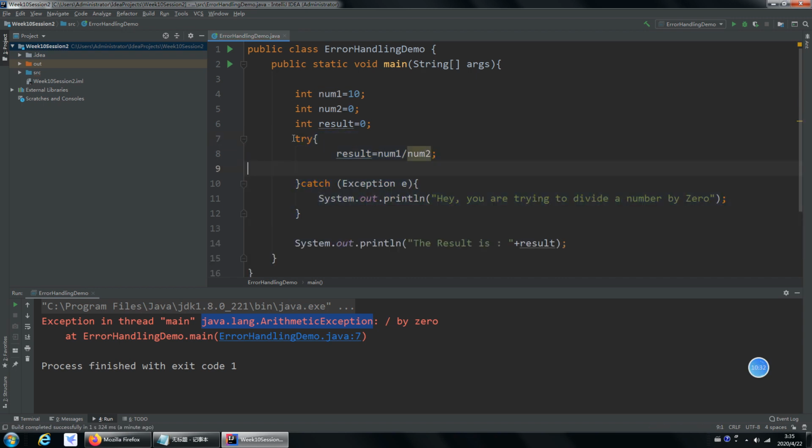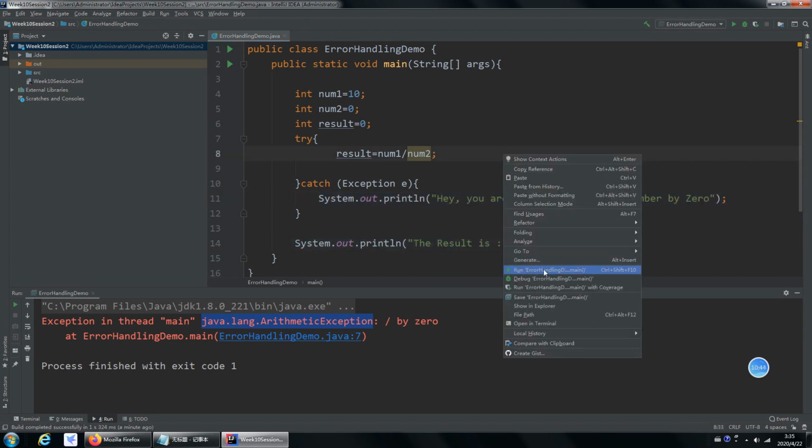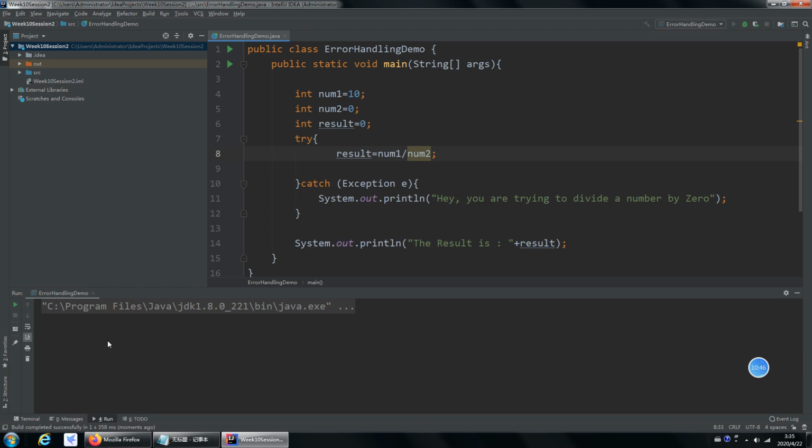So if you use the try catch block and there is an error, it will go to catch, it will print the message for you, and then it will continue with the next line of your code. So if I run this program, you will see it is printing my error message: hey, you are trying to divide a number by 0, and then it continues with the next line of the code.